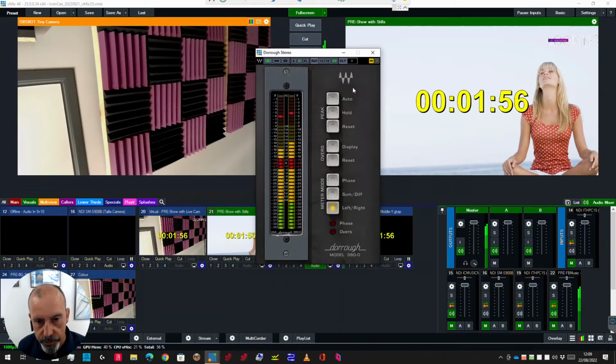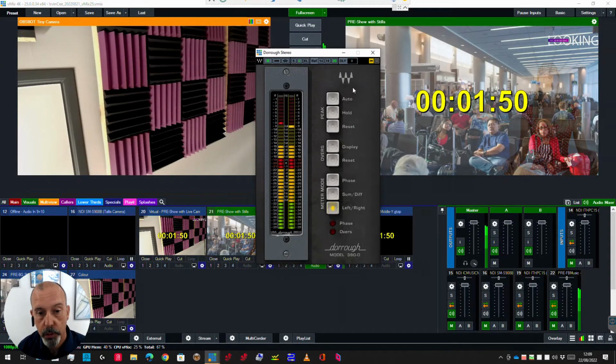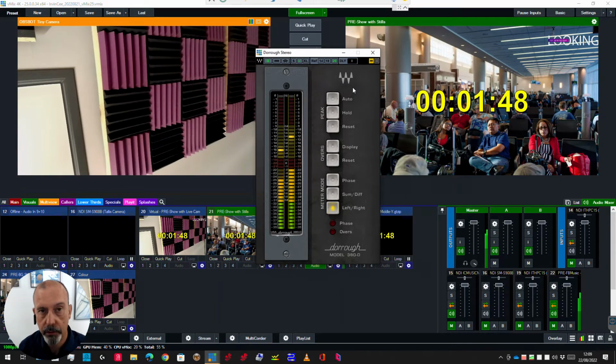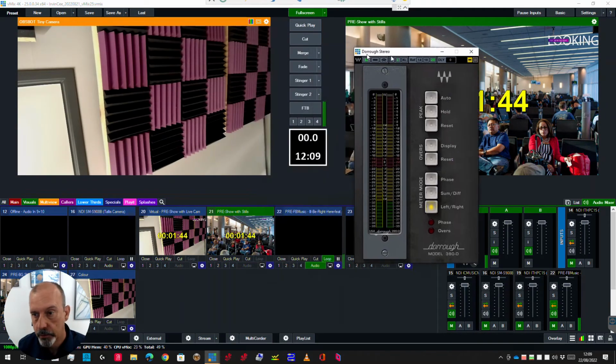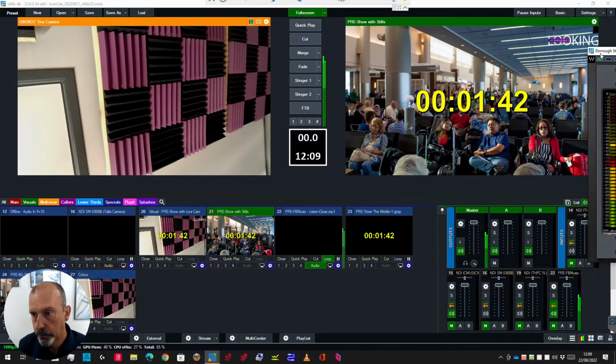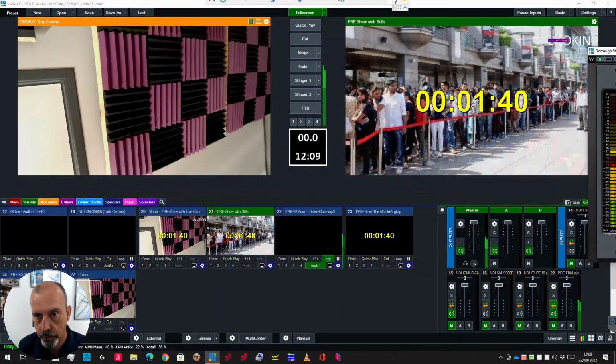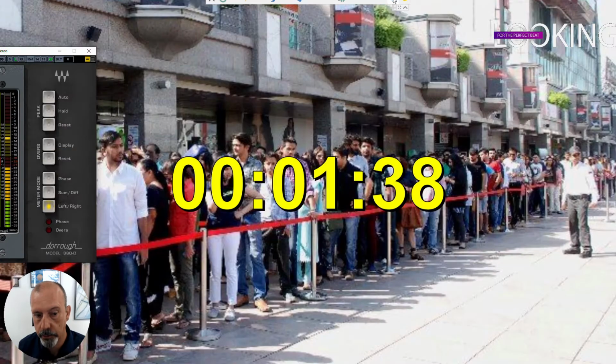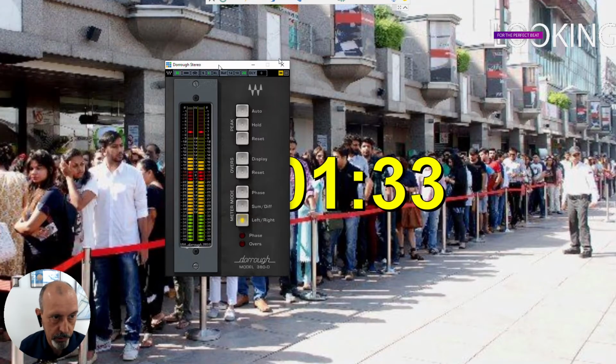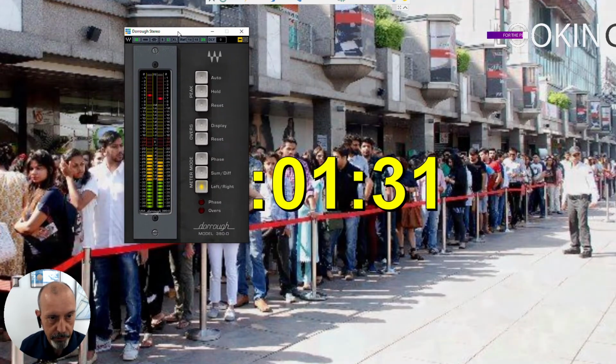So what you can do now is, as I wanted to see it all the time when I'm DJing, I put it on my confidence monitor, which is pretty easy to do. You just grab the meter and slide it over to the other monitor. I'm switching now because of TeamViewer, so I hope you see that. And this is my confidence monitor, as you see. And now I have the meter.